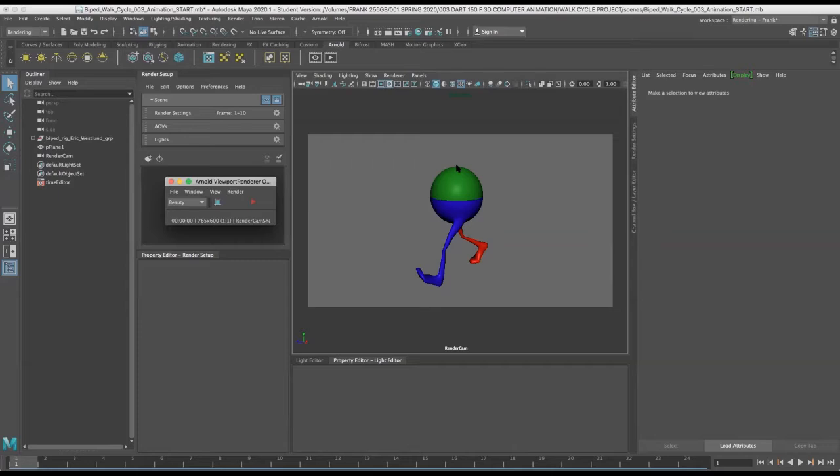I will put this in an email once I send you guys the link to this video. You guys are gonna upload your bouncing ball project, okay? And I need the entire project because I wanna make sure that you put the video in your source images. And you guys are gonna upload this walk cycle, okay? And also the entire project.